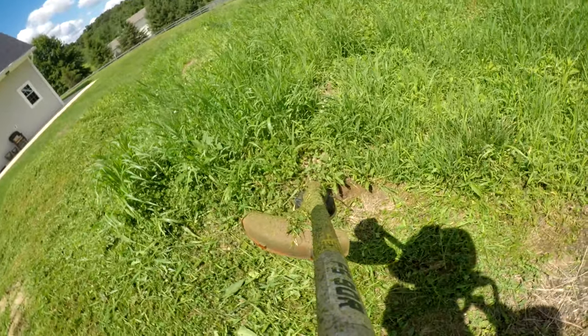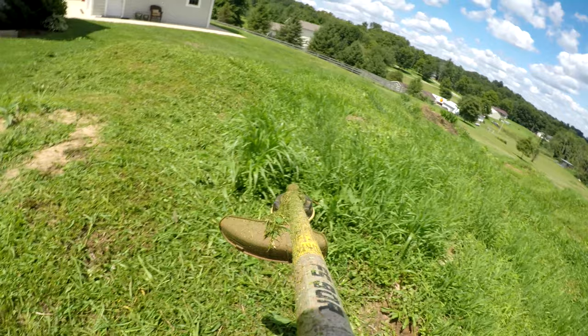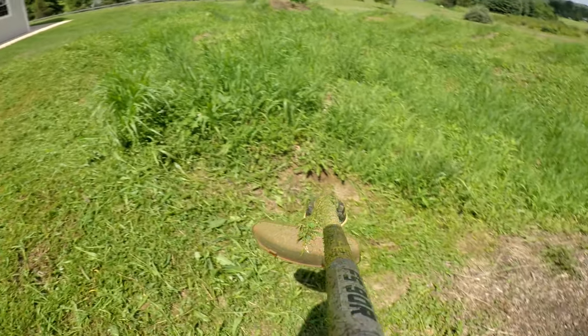This trimmer likes to run wide open. It's kind of its favorite thing to do. Just bend that trigger and let this thing eat. All right, here we go.